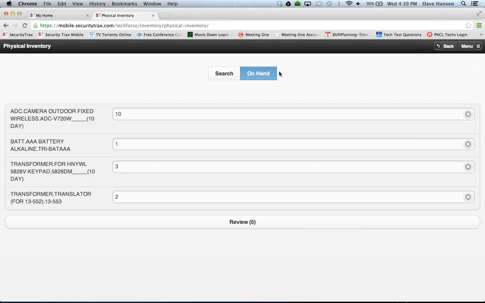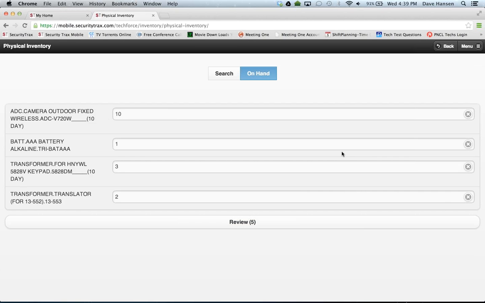We don't want to have a scheduling error because an agent thinks you have something. So in this on-hand section here, make sure that there's an item. Hey, I don't have any outdoor fixed cameras. I actually have 0. Make sure that's the information you put in there when you go through and review and save your physical count, and that will make sure that we know exactly what you have and can avoid any scheduling errors and stuff like that for you guys on your part. So please make sure you guys do that on each job.